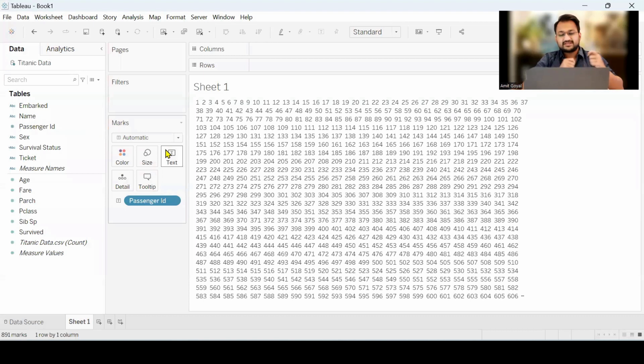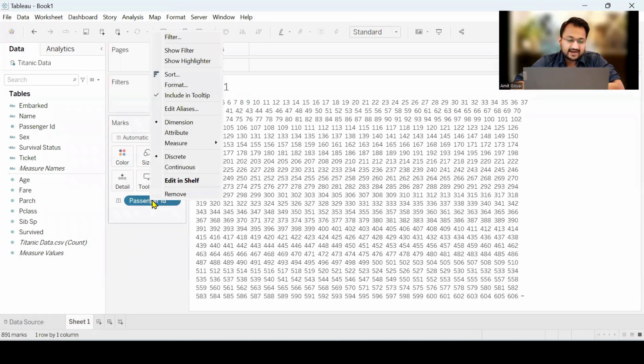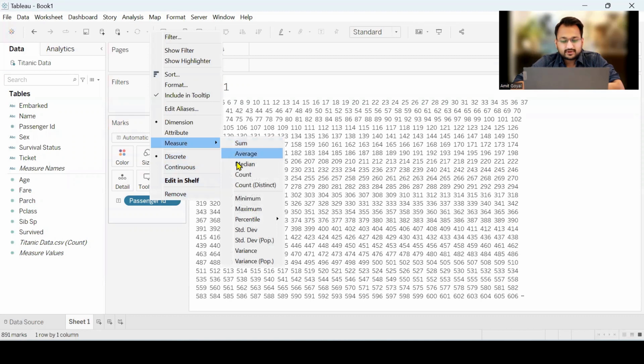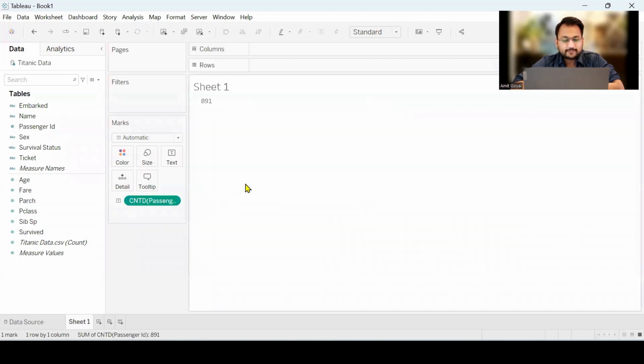Now see, because passenger ID is a dimension, I will get to see all the passenger IDs over here. So I will right click on this and change this to count distinct. And we can see I get a number, 891. That means these were the number of people who were on board. We will click over here to make this chart an entire view.